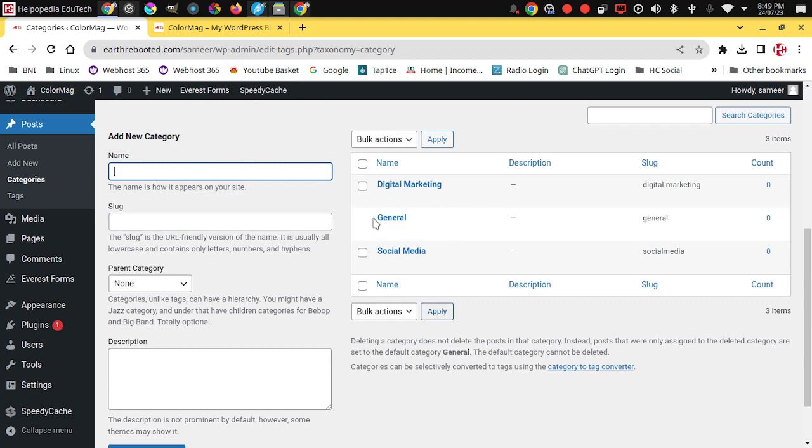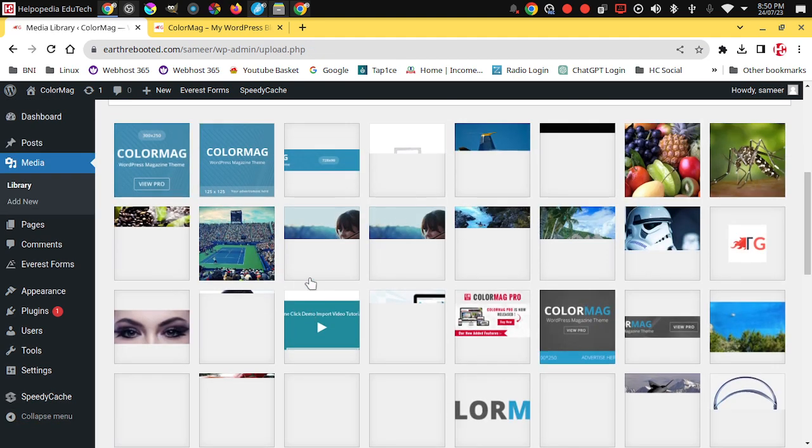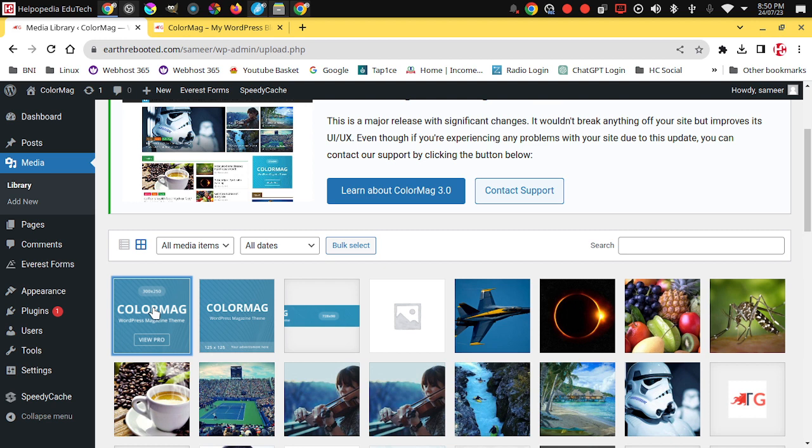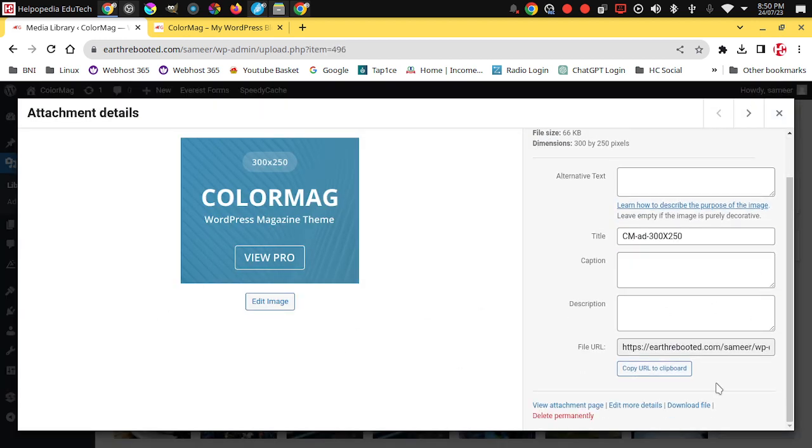But right now I will not bulk select, because I need to keep these images. The blank positions are there, and if I delete the images from the media, I will not be able to remove this panel because the image will vanish. So I need to keep those images for a while and later on I can delete them.